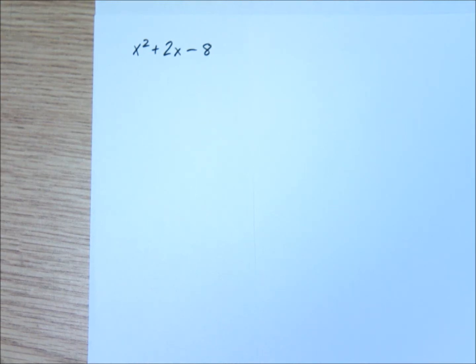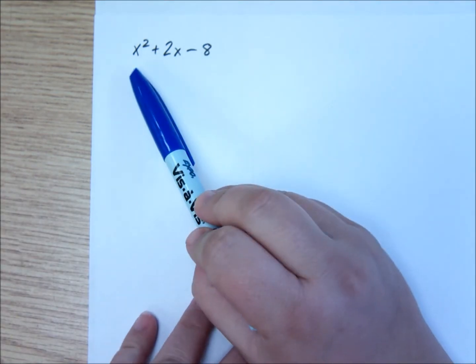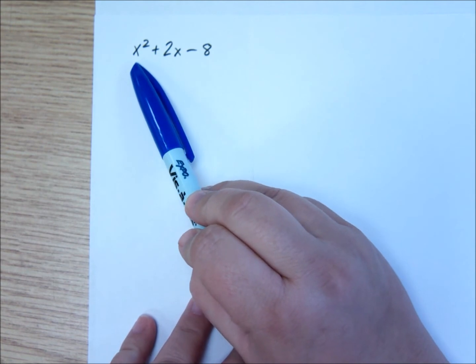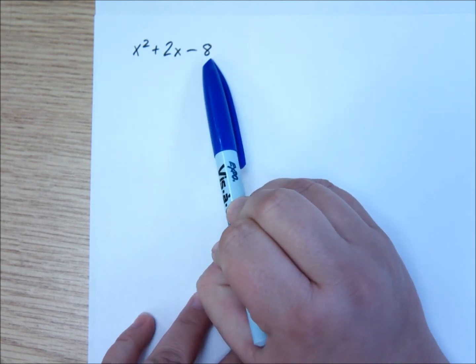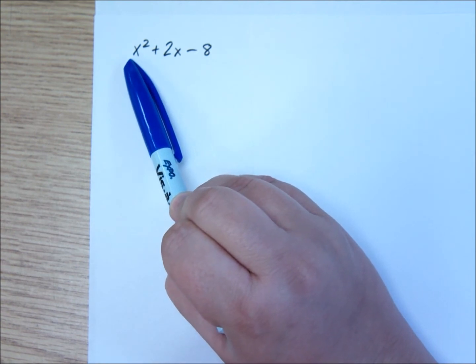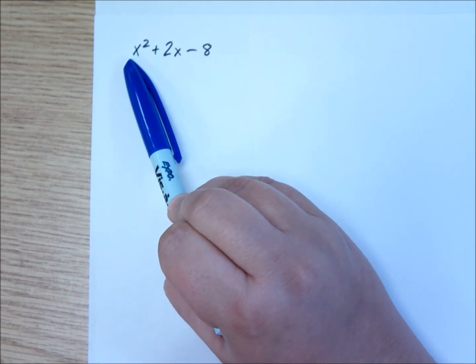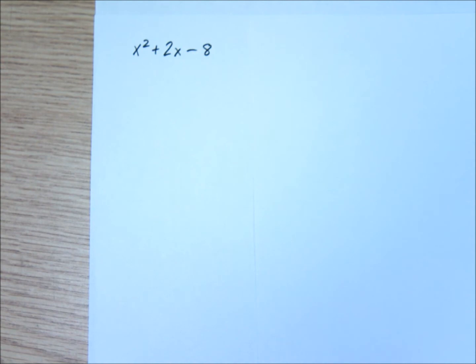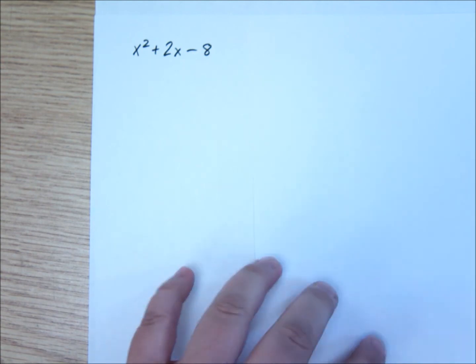So at this point you already have some experience with factoring. There are several different types of factoring you've looked at, but one of the most simple and most common is when you have a trinomial, meaning we have 1, 2, 3 terms, and this first term has a leading coefficient of 1. In other words, the number in front of the x squared is just a 1, so we don't even have to write it, because 1x squared is just x squared.